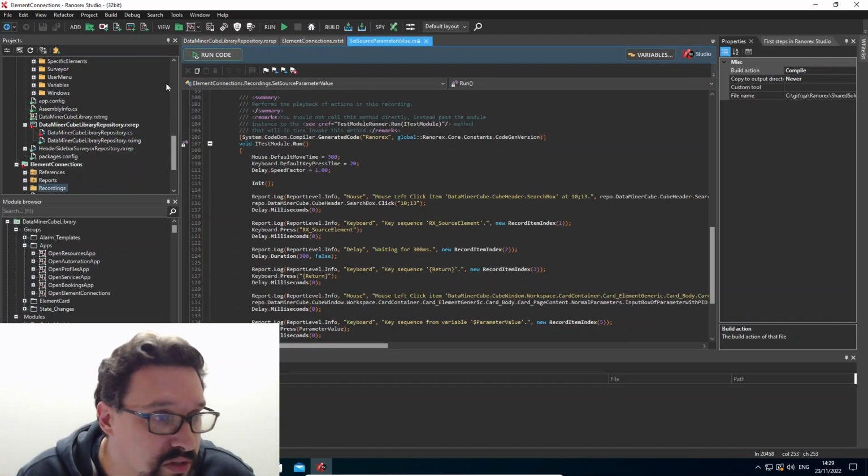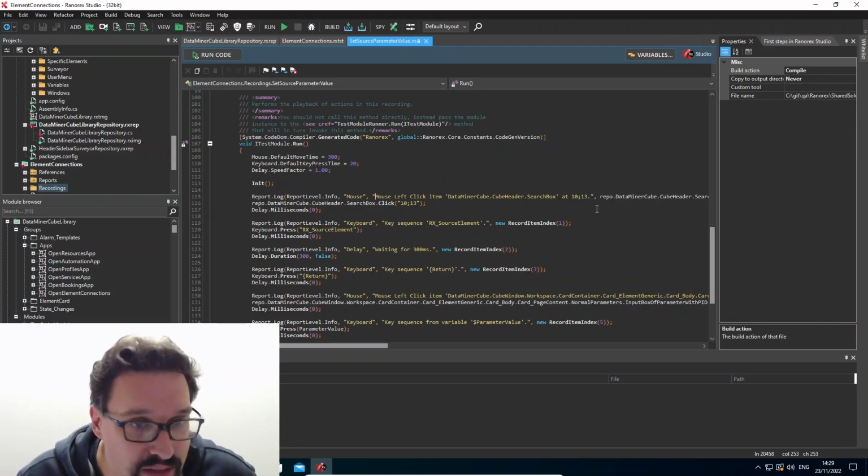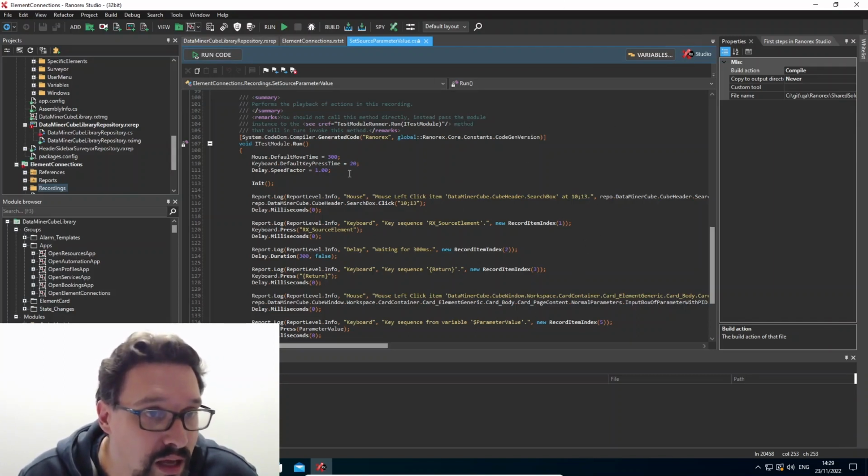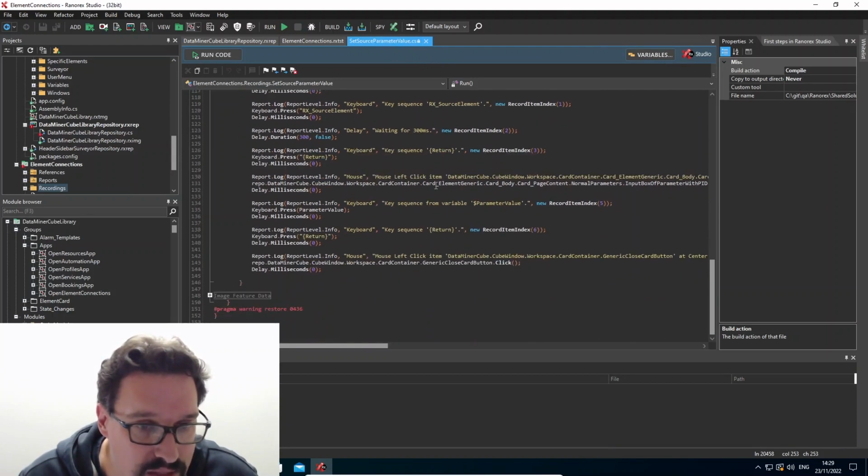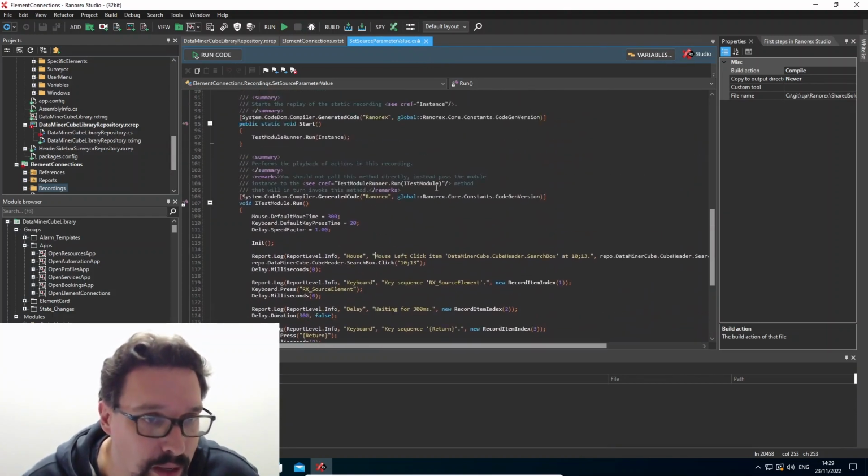Okay, so Ranorex Studio is storing the repositories and the recordings first in an XML file, and based on the data in that XML file, it's then generating the C# file. So it's important that later on, when we make some changes or when we merge, the Ranorex merger will merge the XML file, and it's important that after that you do a rebuild to make sure that the C# files are correctly generated.